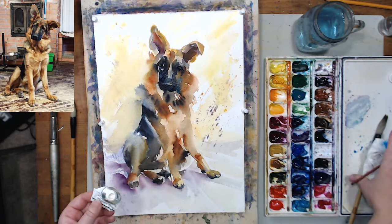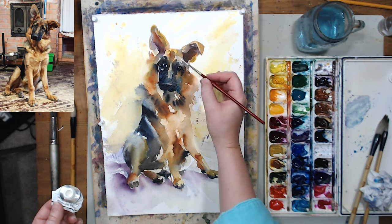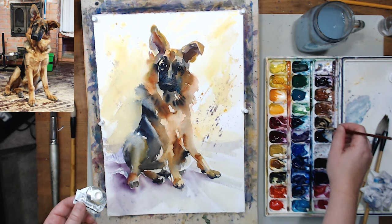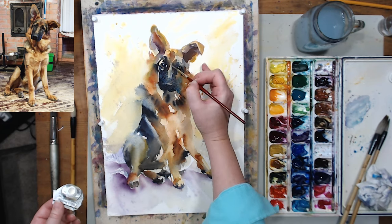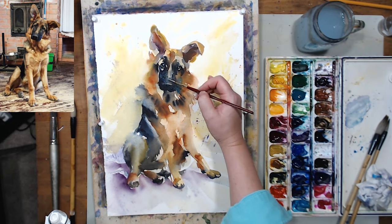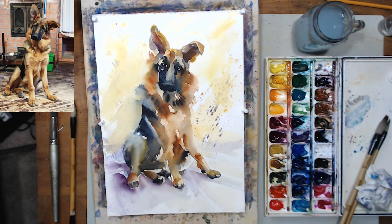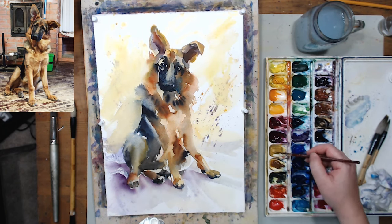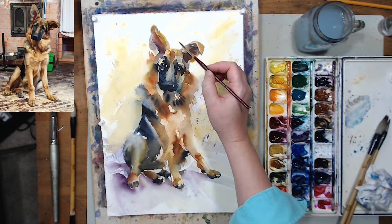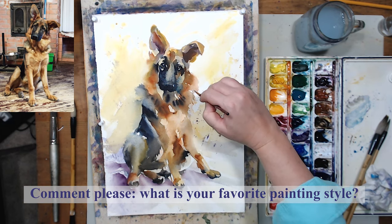All we have to do to finish this painting is add a few highlights. I'm using white gouache and mixing it with a bit of watercolor — what we call body color. I'm making my watercolors less transparent and that way I can add some details to the dog, especially on the face. I'm adding highlights to the eyes and defining the eyebrows. There will be a little highlight on the nose, and for those I don't want to use pure white, so I'm mixing it with watercolor. At this stage I can work on my details and show some fur on her ruff, using a small brush to add fur texture.